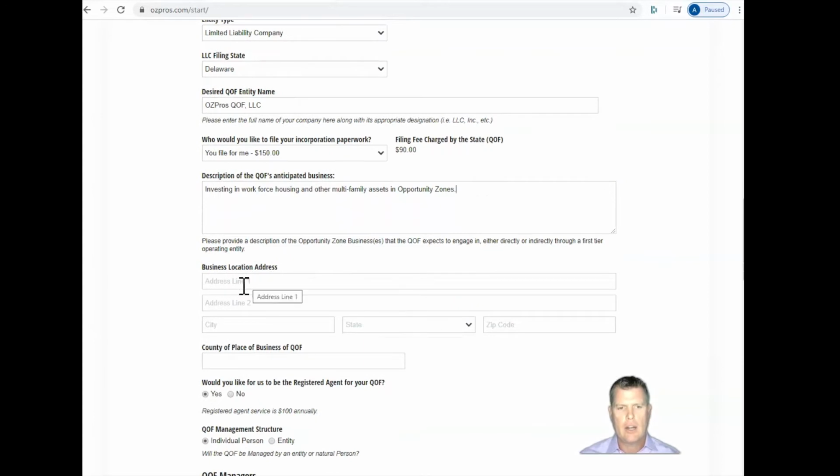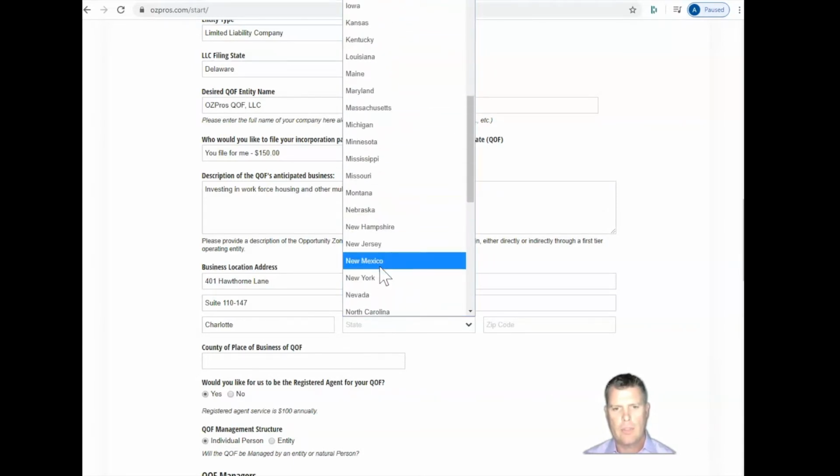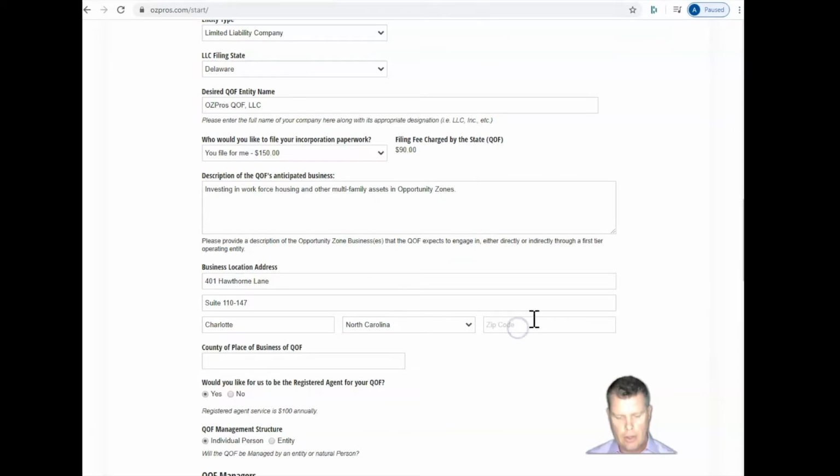So then you're going to go down here and you're going to actually put in the business location address. And it's actually fairly important because you're going to want to make sure that you've got a mailing address that's correct in here so that we can get you your mail and any other kind of notifications. Certainly if you're going to be filing this and you're going to be the registered agent, but if we're going to serve as your registered agent, so that's what this box is right here, then we need to make sure that this address is correct for purposes of sending you any kind of communication that we get from the state or any kind of legal filing and that kind of thing.